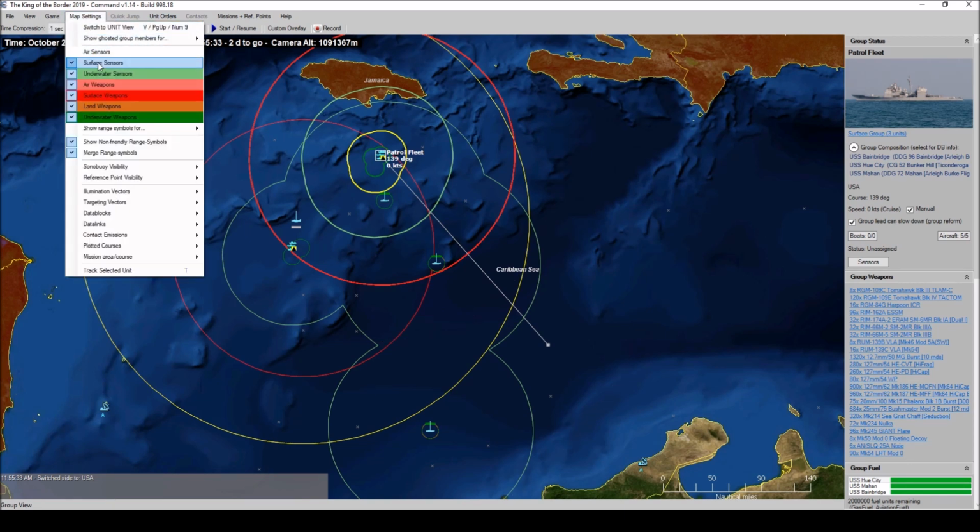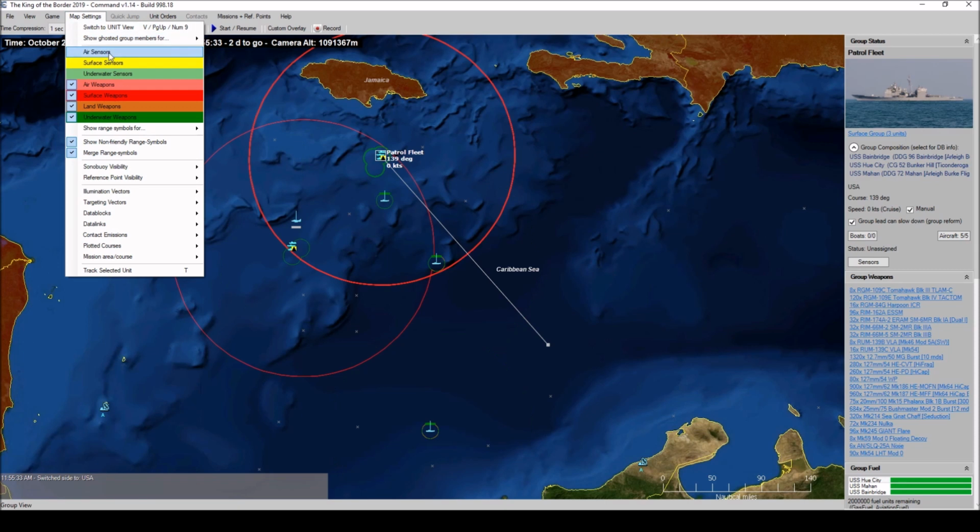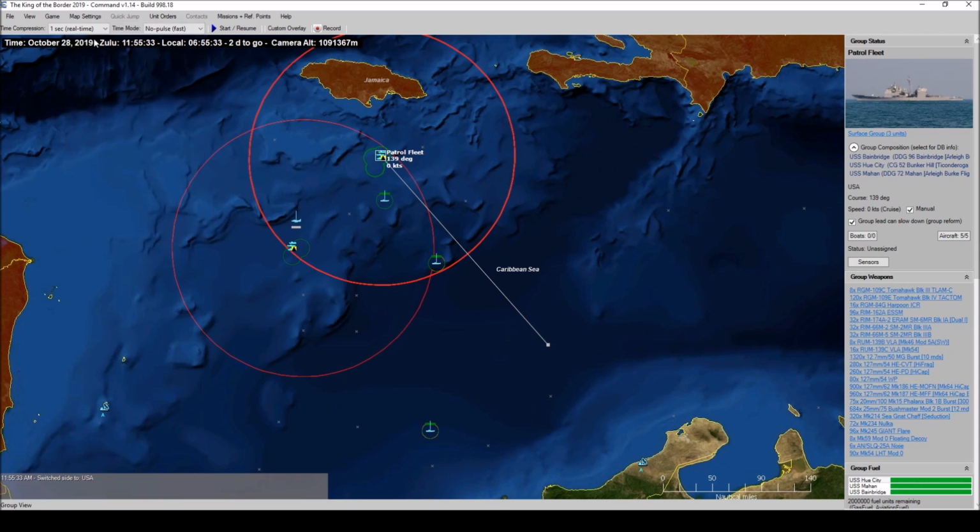We'll turn off some sensors, turn off all the sensors. Let's get the land weapons off as well, surface weapons off. And we can see the light pink circle around this fleet gives us our anti-air range, which in the case of this surface patrol fleet is roughly 130 nautical miles. So definitely a great range for us to reach out and defend ourselves with our assigned missiles.